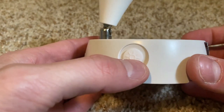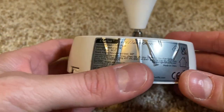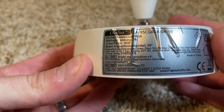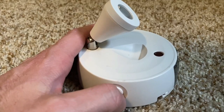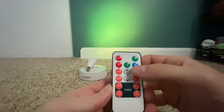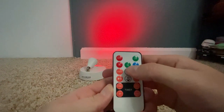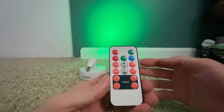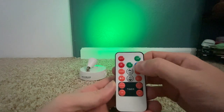On the outside of the devices there's just one button on the side. Without the remote control, these lights can be powered on and set to either red, green, or blue — so without the remotes you only have three color options and no ability to dim the lights at all. The remotes that come with these devices are very simple and easy to use. You have a simple on-off switch and then color options of just red, green, and blue — that's the only colors you can switch to immediately.